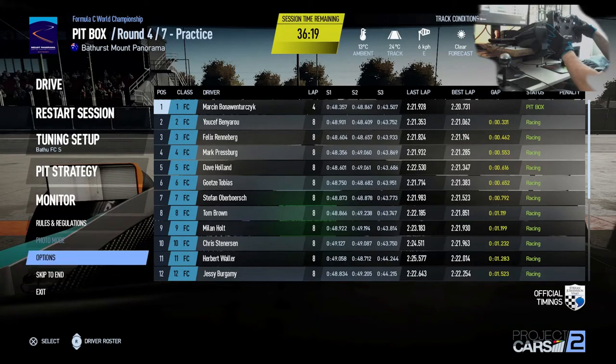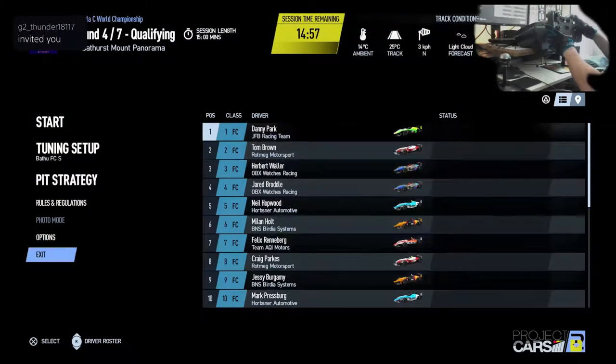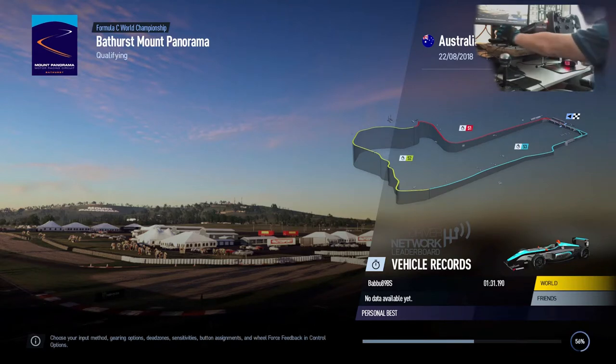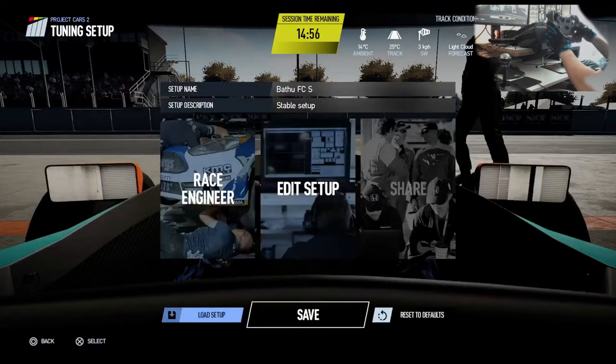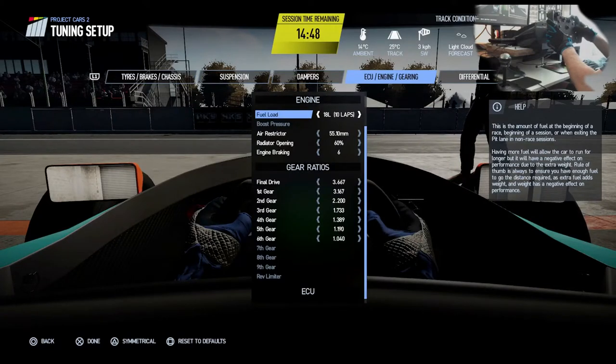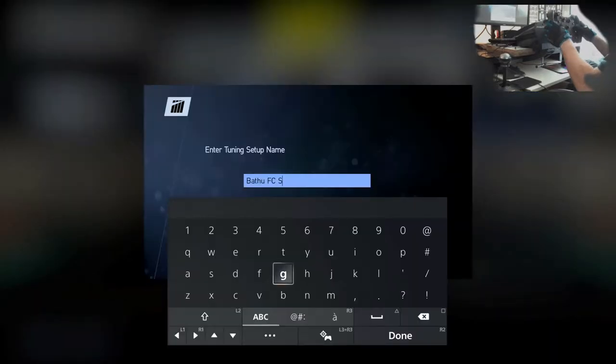Okay, so I'll stop the session where it is. I'm actually going to skip to the end to the qualification. And then I will exit so it saves there, so I don't have to go to practice again. There we go. I don't need so much fuel for the qualification, I'll just stick to maybe 5 laps. Save it as qualification.